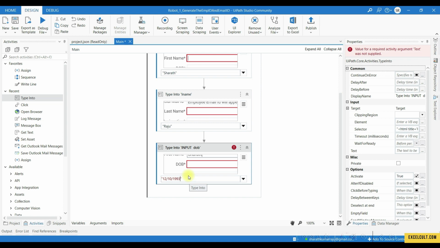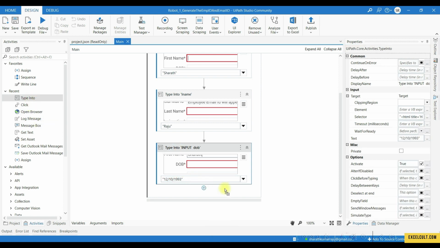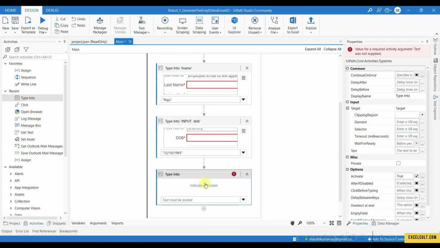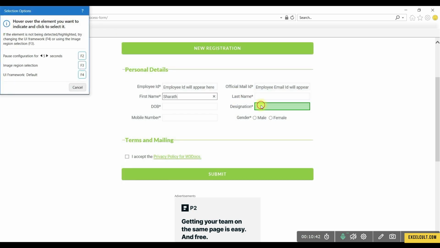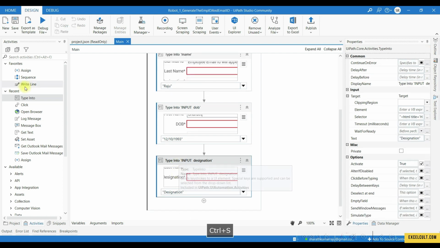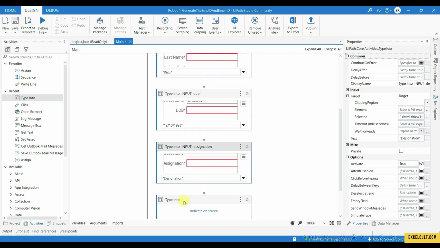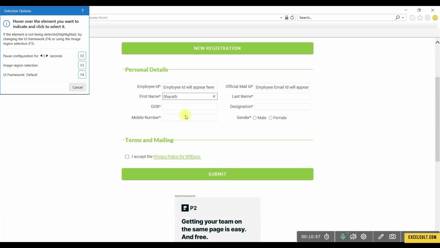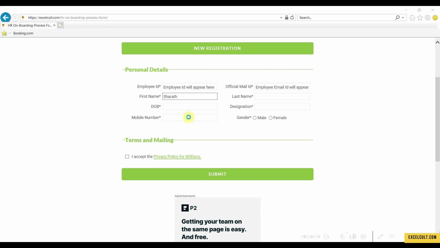And then let's take another type into, then designation, then its mobile number.